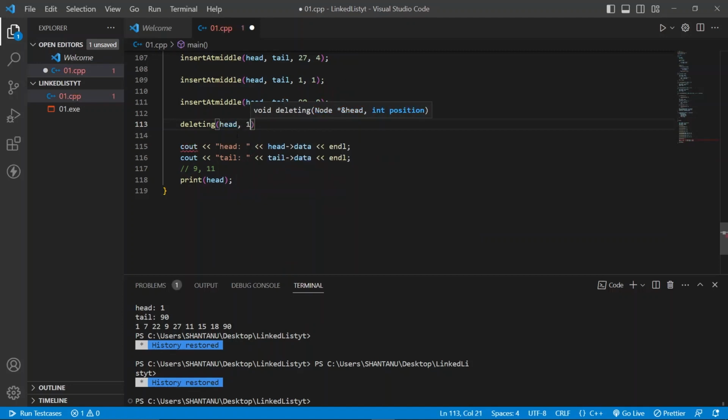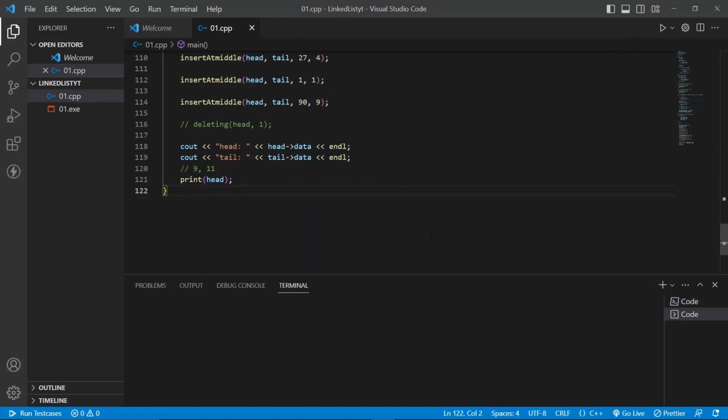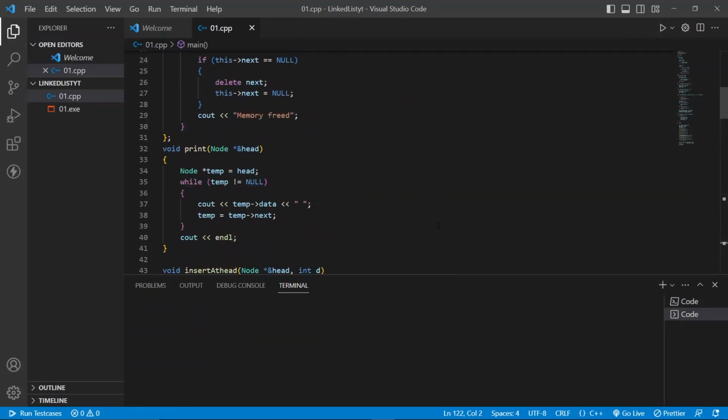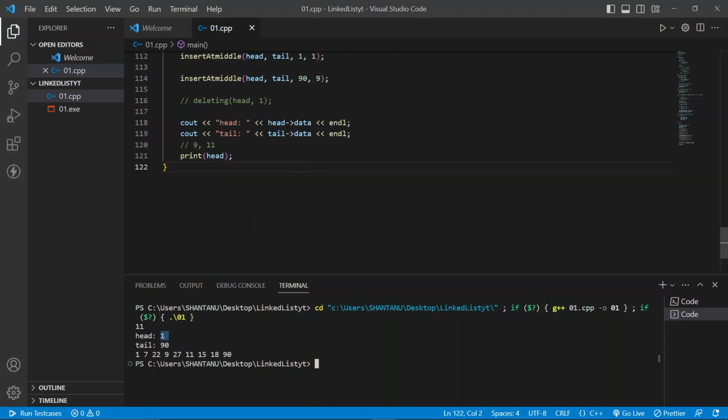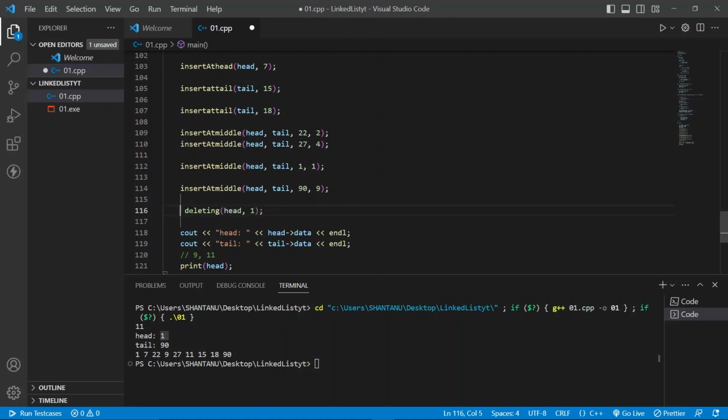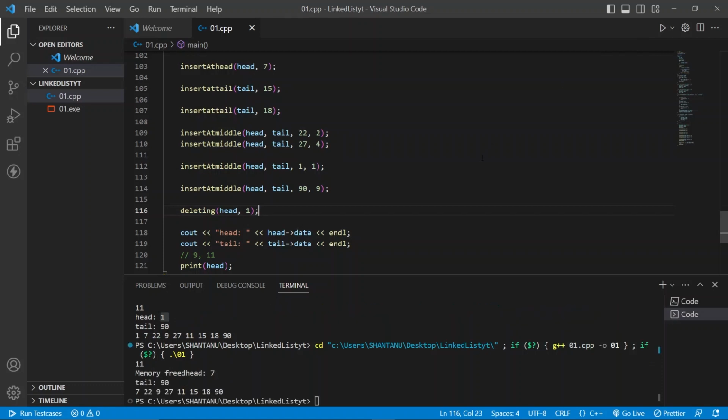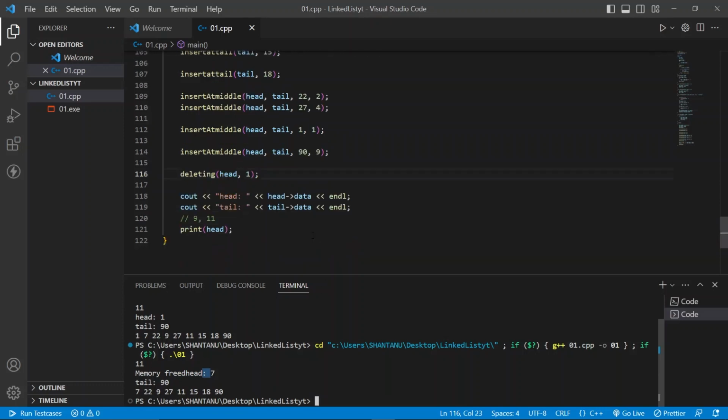Right now our head is 1. After deleting it, we'll see what it is. Awesome, see, now memory freed. Head has now become 7 and 1 got deleted from our memory.